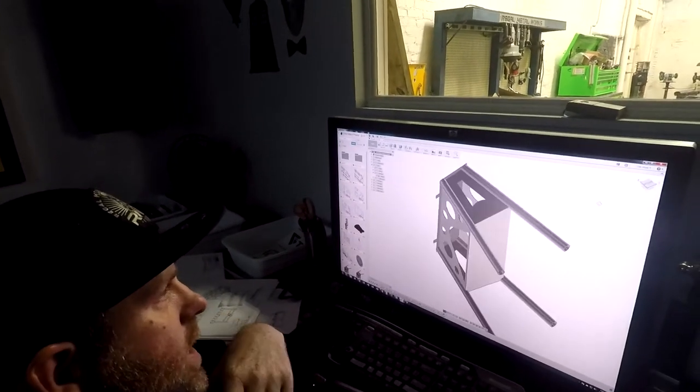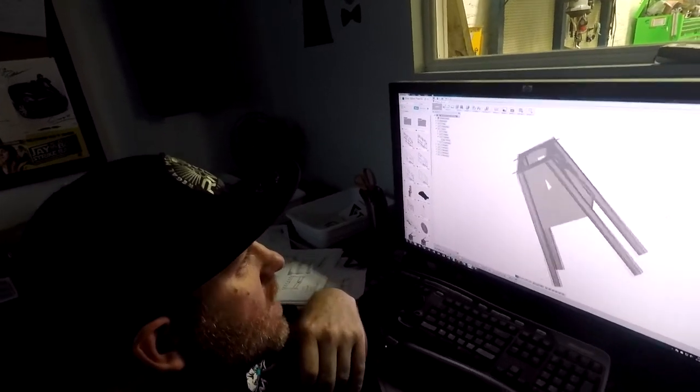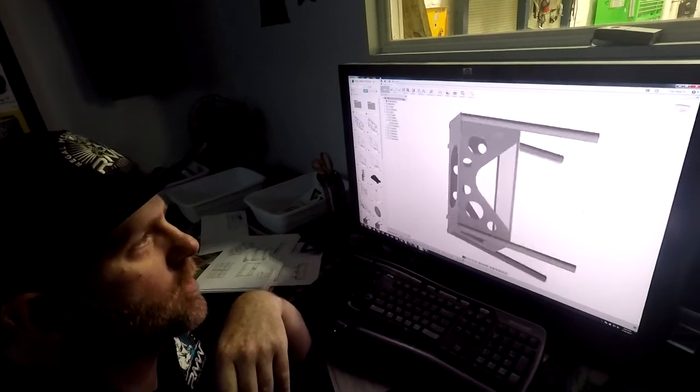So this will all be welded together and bolted right to the saw. We're going to go ahead and cut this out and see how this design goes. This will be a prototype to production in one run.